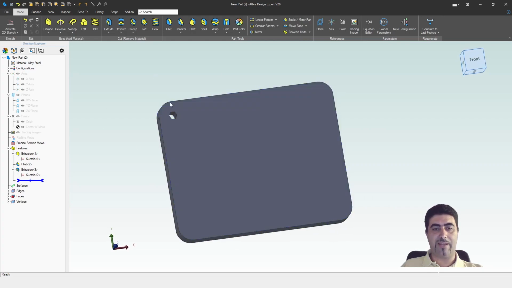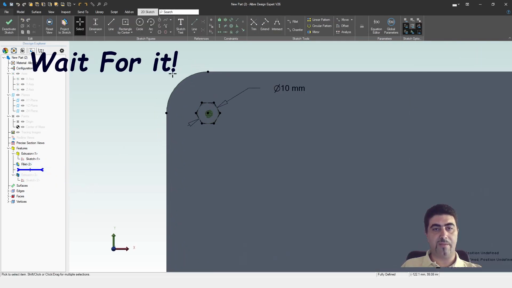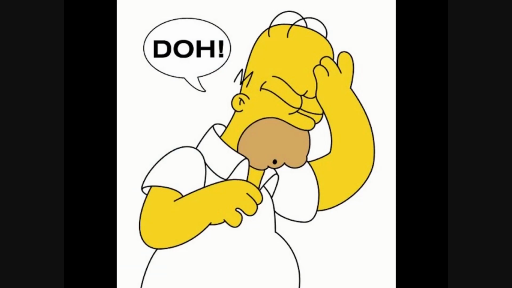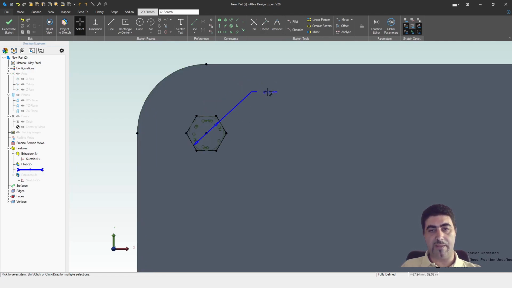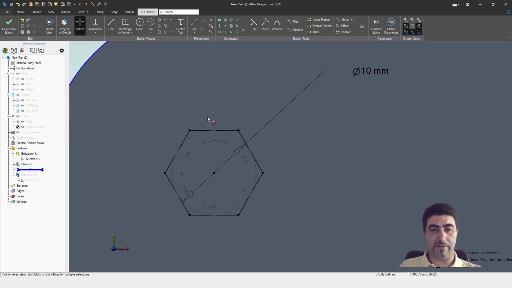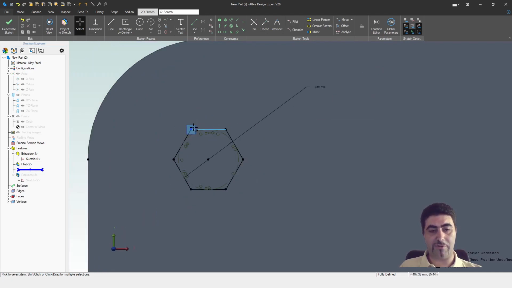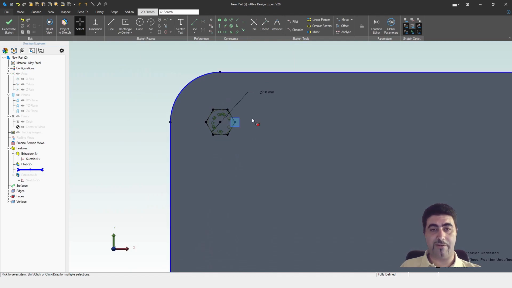So here we have the same sketch. This is the pattern we want to feature. It is a hexagon and it is designed so that it's concentric to this fillet arc. And we only need to constrain it concentrically to this arc and give it a value for the distance between flats, for the diameter of the inscribed circle, to fully constrain it. Well, I've also made this line horizontal along the x-axis, and now it is fully constrained. Fully defined in Alibre, fully constrained.